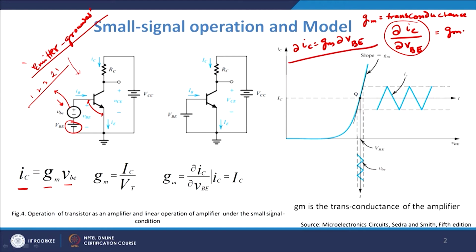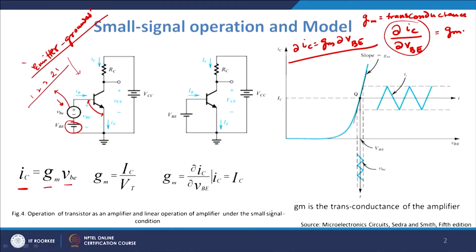So, higher the value of GM of a transistor, I would expect to see a larger amplification, right, because a higher value of GM will primarily mean that the transistor is more sensitive to variations in the input voltage. So, GM is basically a parameter which tells me how sensitive your BJT is. If your BJT is quite sensitive, I would expect to see a large value of transconductance available to me.